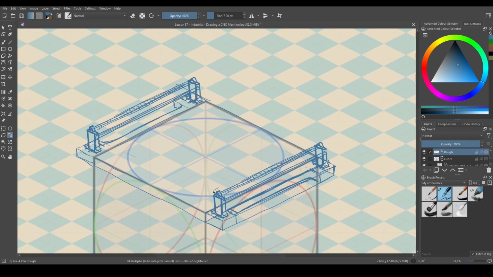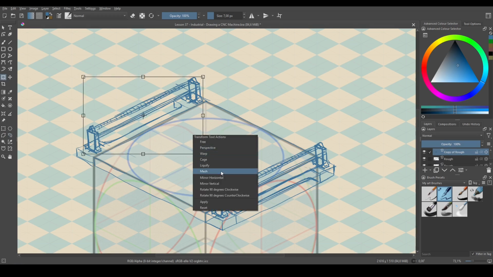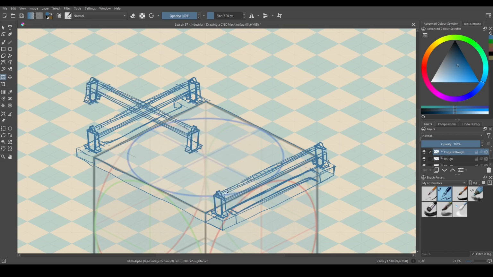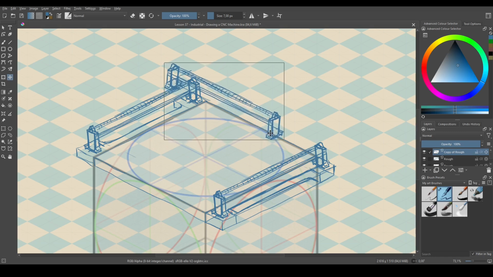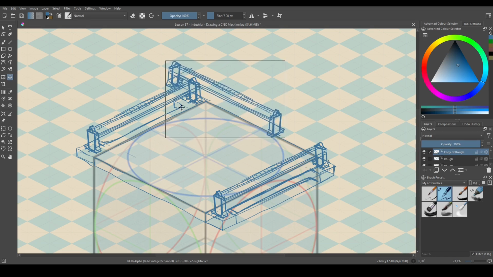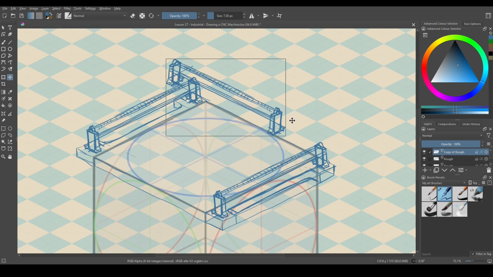So let's make a selection of this. So we need to duplicate that. Control T and flip it horizontally, so that it sits on a device or the motors for that section.